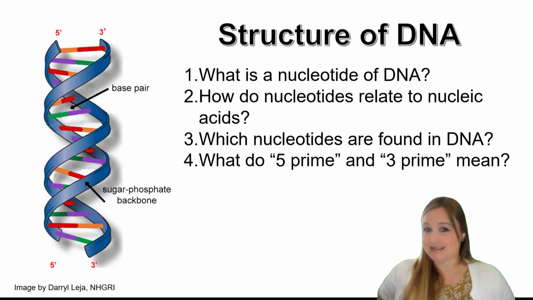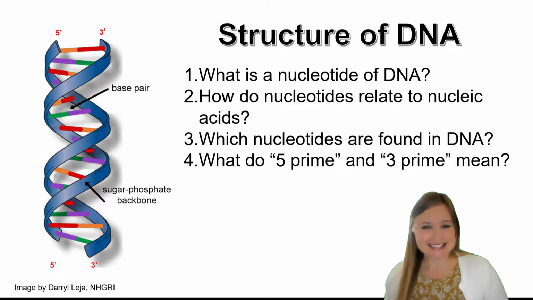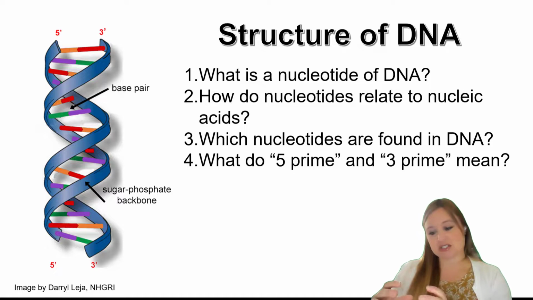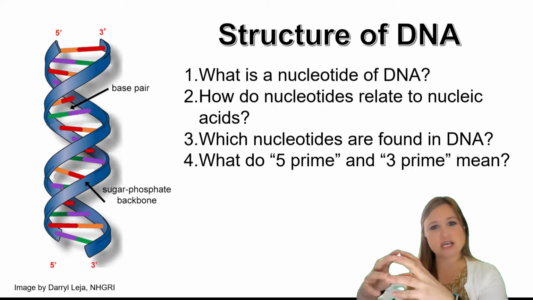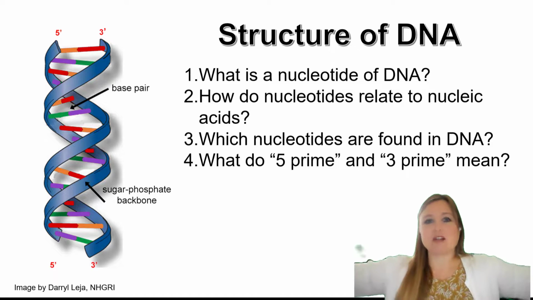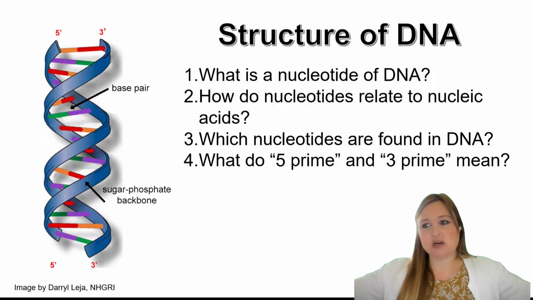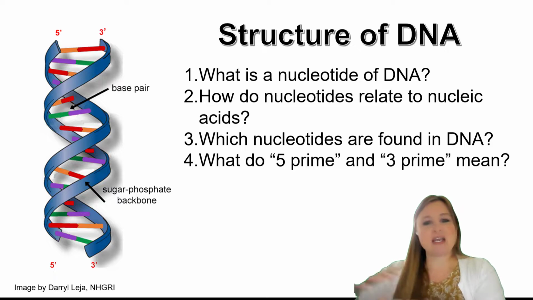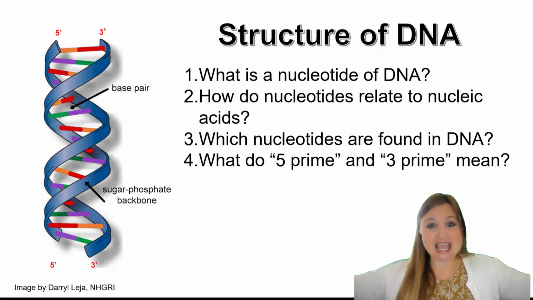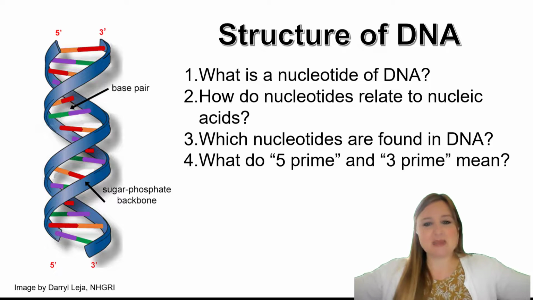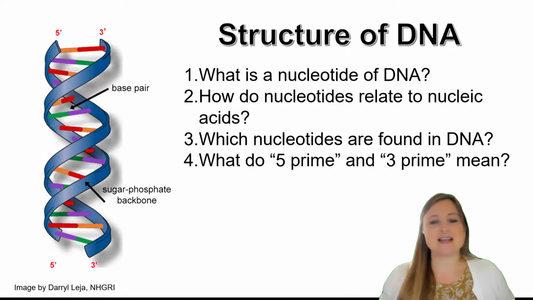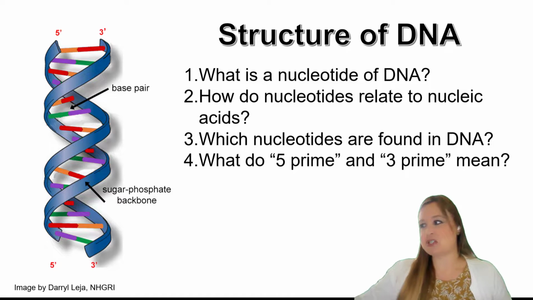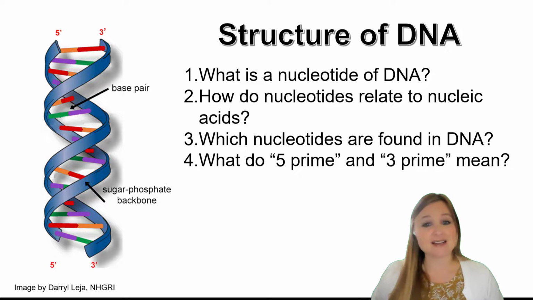Okay, did you pause the video? Okay, well, let's talk about the answers to these now. What is a nucleotide of DNA? Well, a nucleotide is just the building block. It's these smaller structures that are joined together to form the larger nucleic acid. So just like a whole train is made up of all these different railroad cars, the nucleic acid, DNA, deoxyribonucleic acid, is made up of lots of different nucleotides that are bonded together, attached together to each other. So nucleic acids are made up of these smaller structures bonded together called nucleotides.